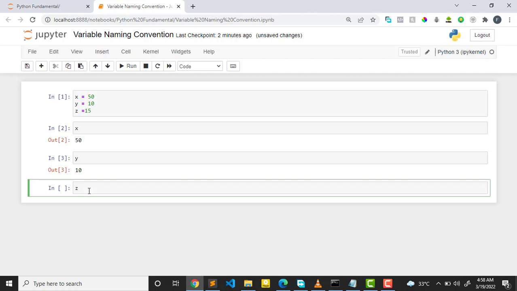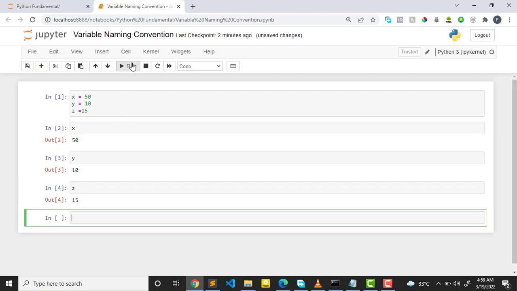Because we are calling this variable, it tells you it has stored some data: x, y, 50, 10 and 15. So now you understand what it means. You create something that can store data for you, that thing is a variable, and you can easily call it when you need to see the values inside. Now, how do you name variables?